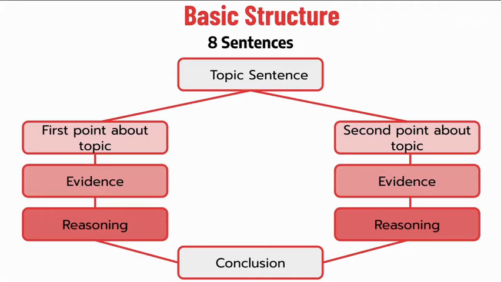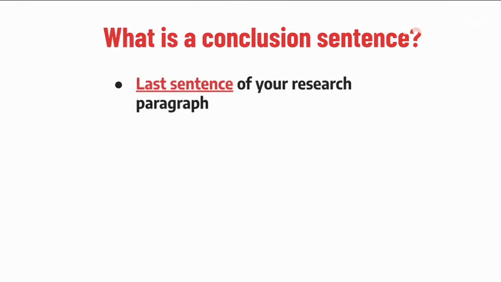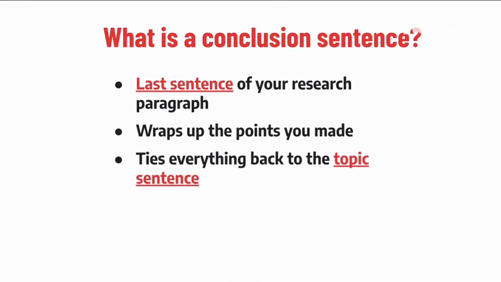Now, the last thing we're going to go over is how to write your conclusion sentence. What is a conclusion sentence? This is the very last sentence of your research paragraph. It is where you wrap up the points that you have made in your paragraph and you really tie everything back to that topic sentence.